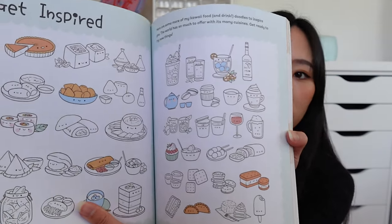Next up I have 'Kawaii Doodle Cuties' — it's a step-by-step book on how to draw cute things. I bought it because it gives me inspiration for cute doodles; they have this whole spread on food which I think is really cute. And finally I have this book called 'Lettering and Modern Calligraphy.' I'm pretty sure I got it because my friend Angelica is really good at hand lettering, so I think she inspired me to want to learn, but I haven't really used this book so I should practice sometime. That's pretty much it for the third drawer.